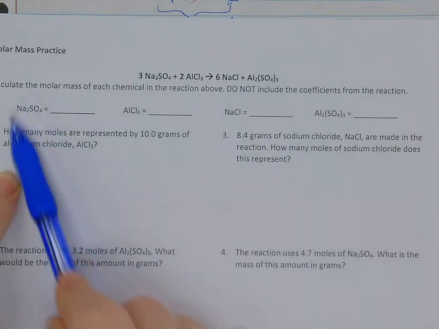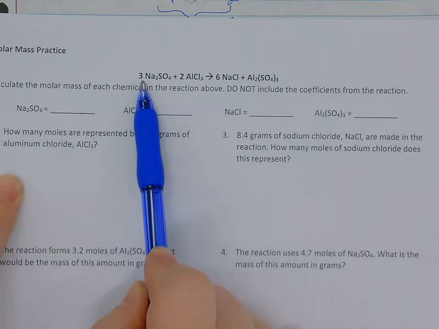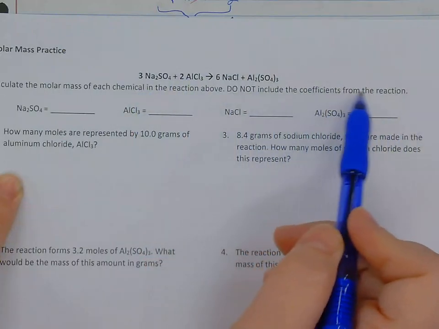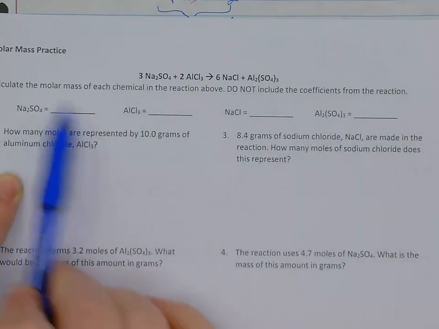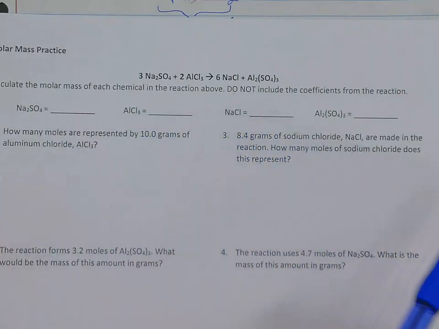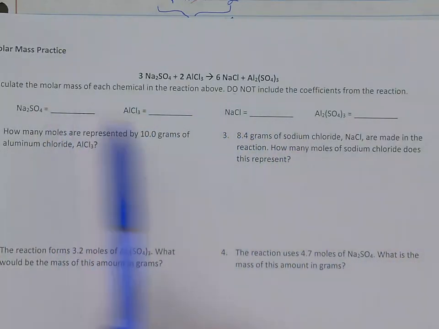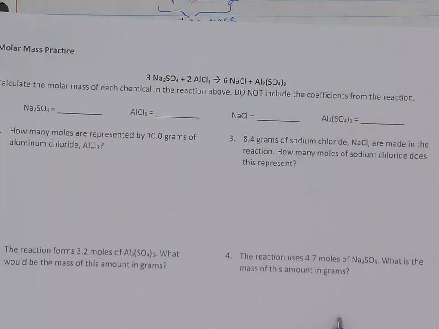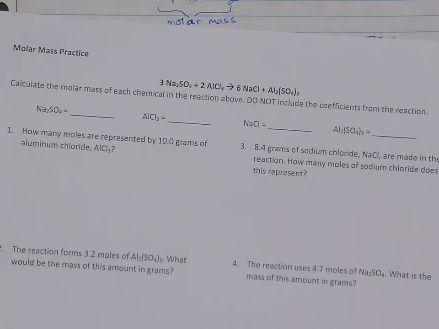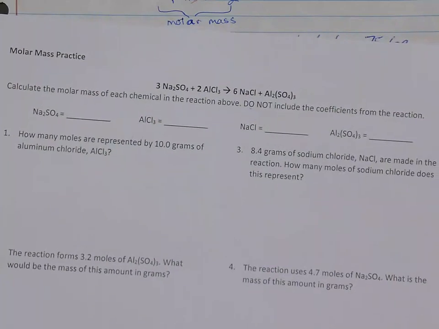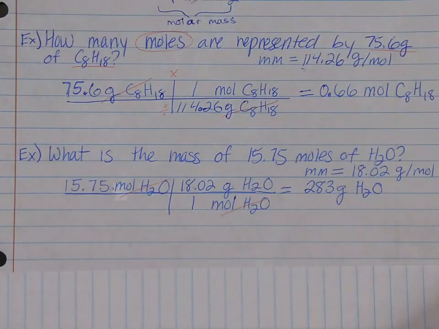If I need to calculate this molar mass, am I going to include a coefficient? No, I am not, okay? Do not include the coefficients for the reaction. Just find the molar mass of that chemical. And we need units on them, okay? And then we're using those to help us with the top part. Then you've got the same thing at the bottom, okay? You've got your molar mass of the chemicals and then some practice. All right? So try that out. See how we do.